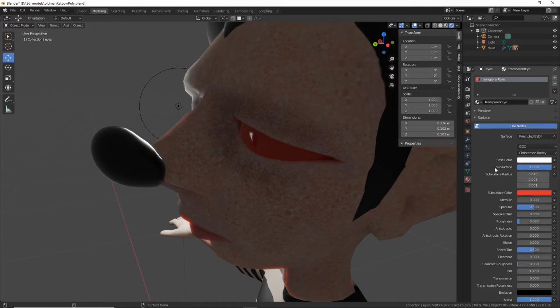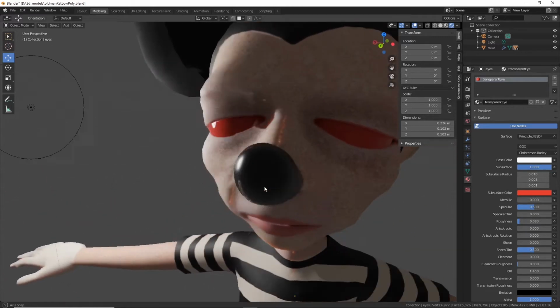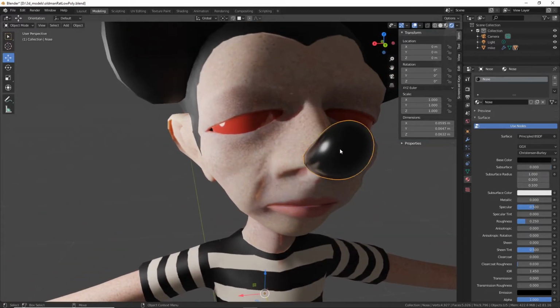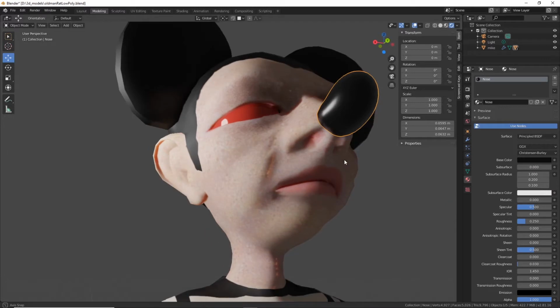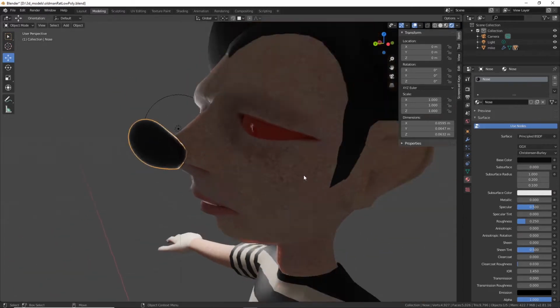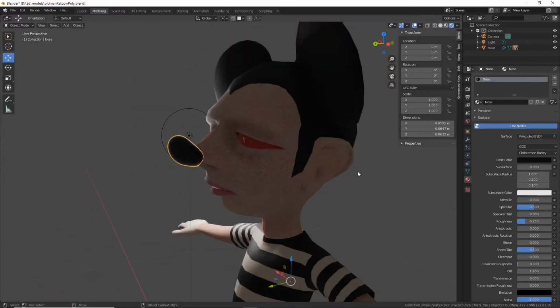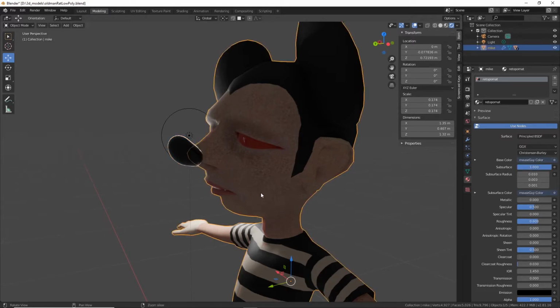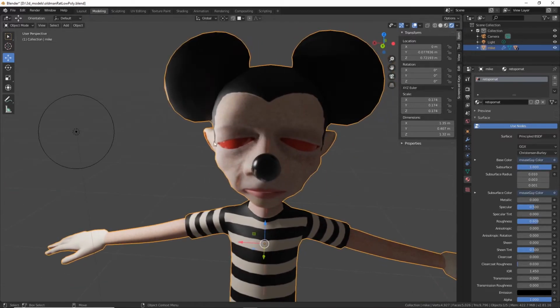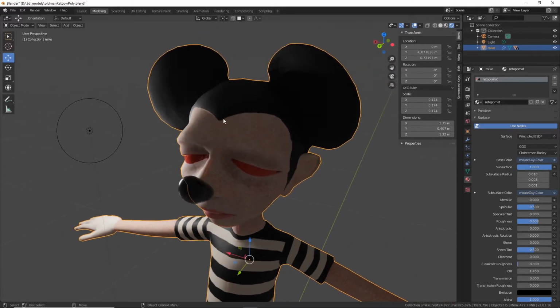That's the subsurface effect. Truthfully, we could do the same thing with this nose, even though he's kind of wearing a fake nose. But what I want to do is, for the purposes of showing how to fix this map, since some of it is subsurface, or should be subsurface transparent, but not all of it, like the gloves, the shirt, and the head, the mask should not be. We need to go and paint a map to control the subsurface amount right here.